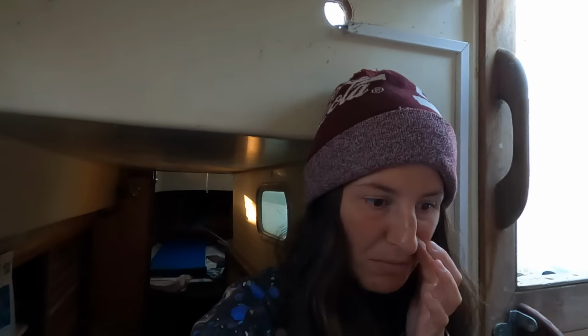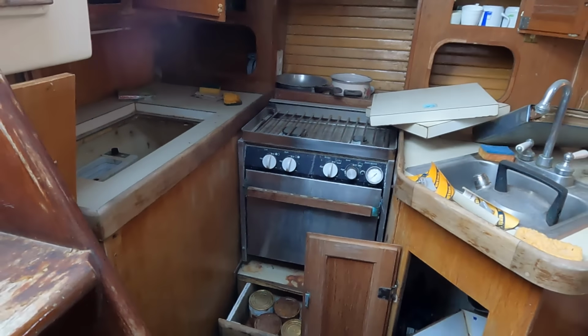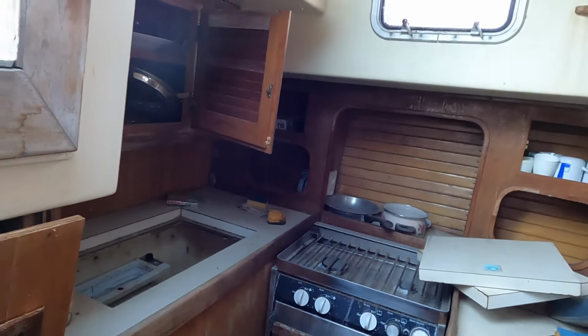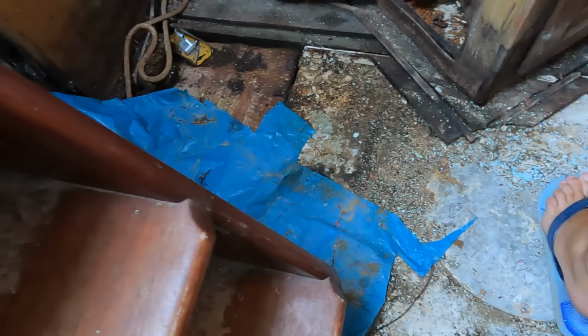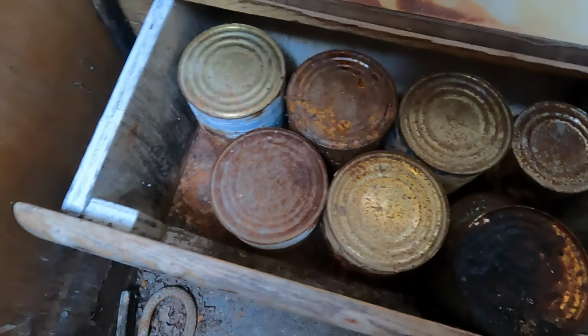You like it? I like the layout of this boat. I think it's super spacious. The galley is a bit small, but there's the lids for that. Fridge is huge. I wonder what it is. We don't know. It doesn't say on the hull or anything. Stuart's stepping on a tank. I'm guessing it's the water tank.